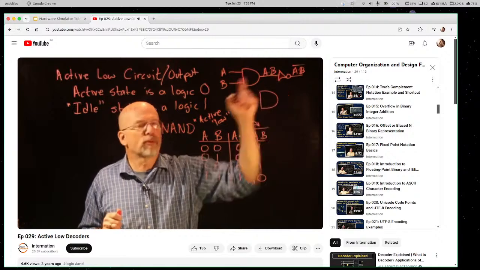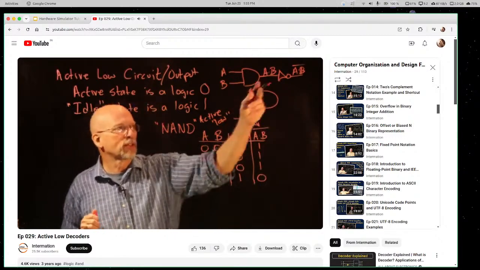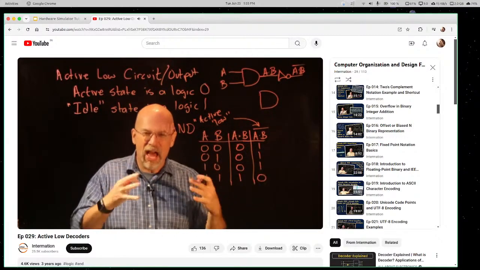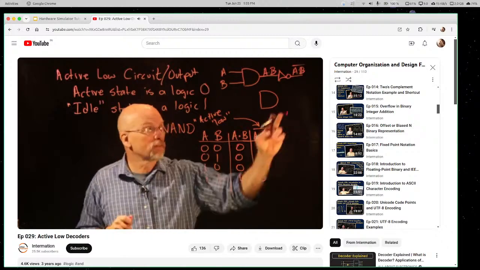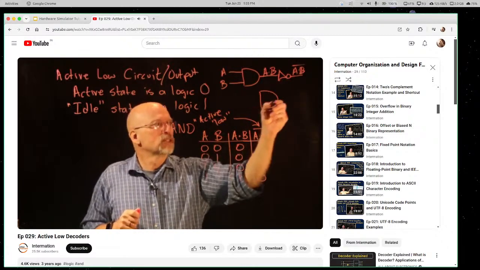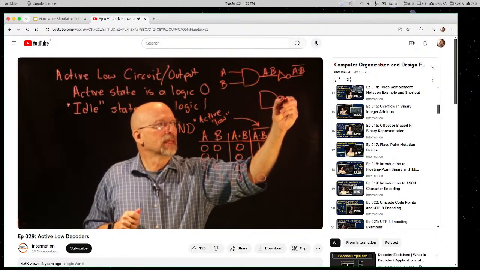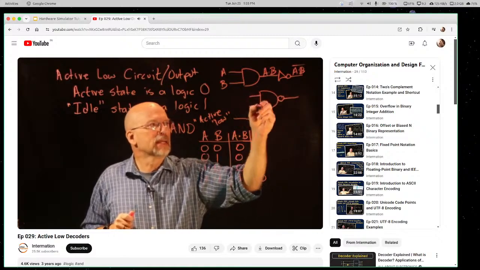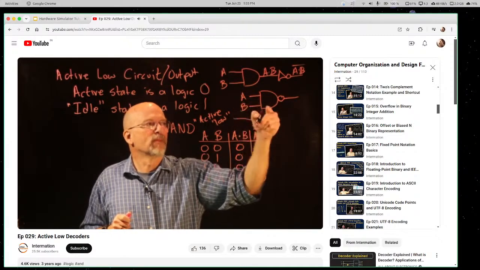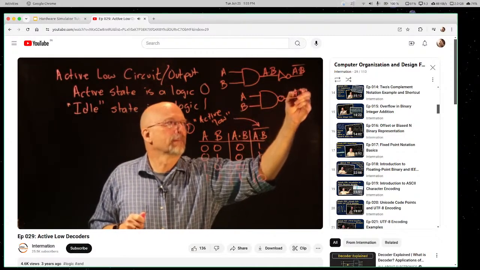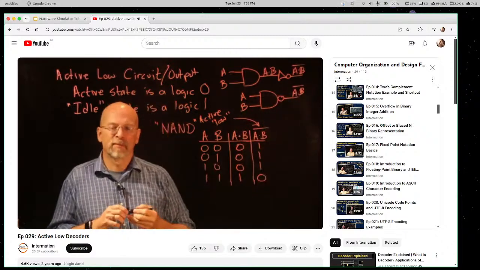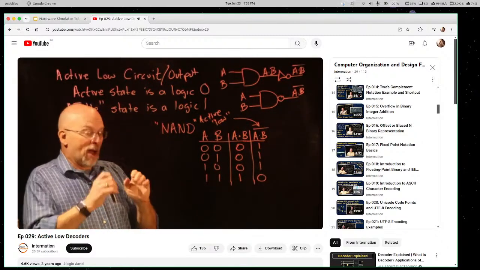Remember, I told you when we were first talking about logic gates that the triangle really doesn't imply the inverter. What implies the inverter? The circle. So we just put a circle at the end of an AND gate, and we've got our NAND gate. All right? Now, that was pretty quick.